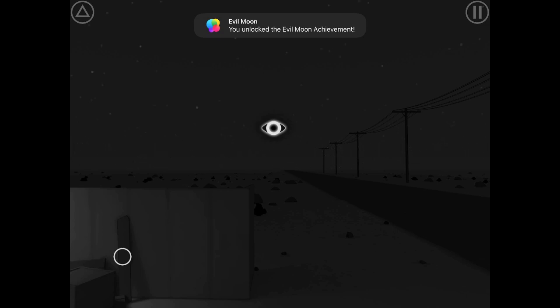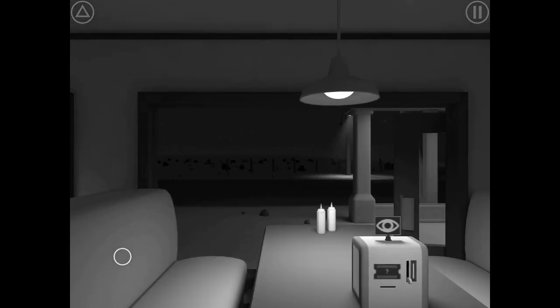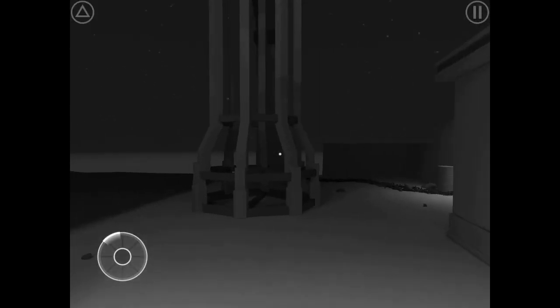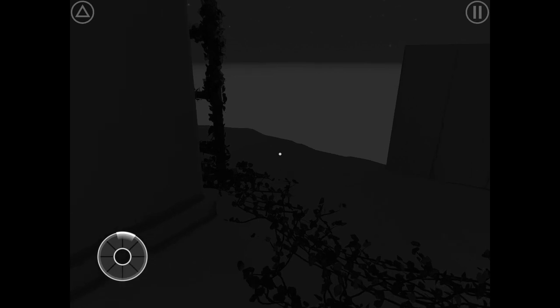Whoa, whoa, what is happening? Whoa, whoa, whoa. Evil moon, I have the biggest goosebumps right now. That's very unpleasant. Everything is black and white again. And the music is giving me more goosebumps, which I am not enjoying. I don't have blue now.